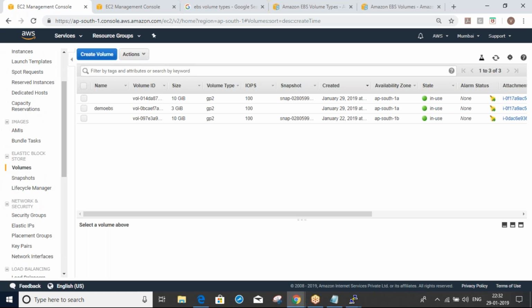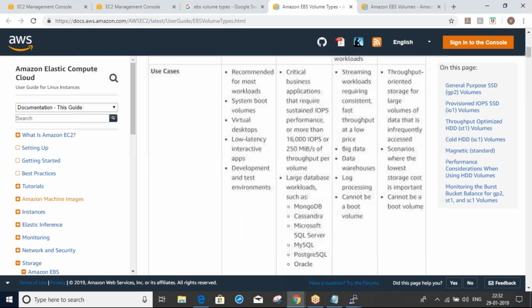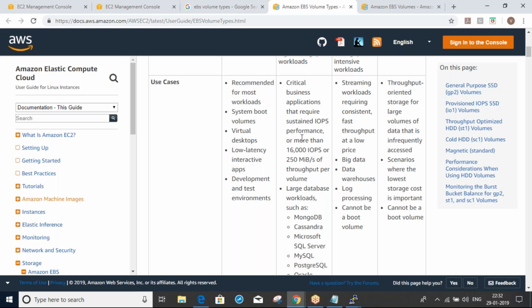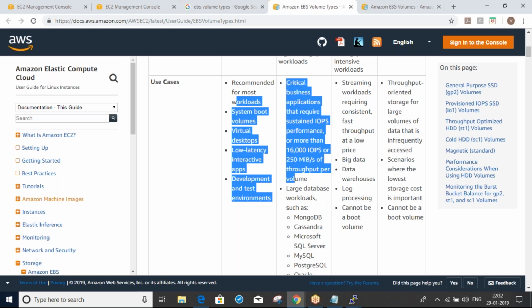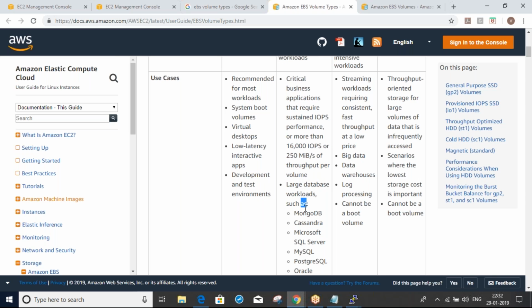Okay, so you can refer to these things. This is very important. At least try to remember these use cases, when you will use all these things. No need to remember all this stuff, but at least one or two points for each value. It's difficult to remember, but just try to remember somehow.